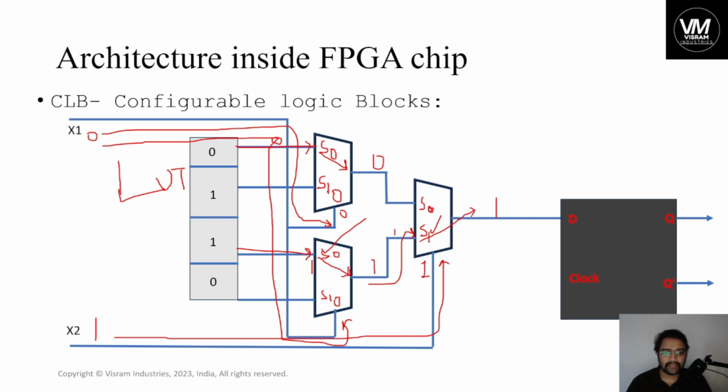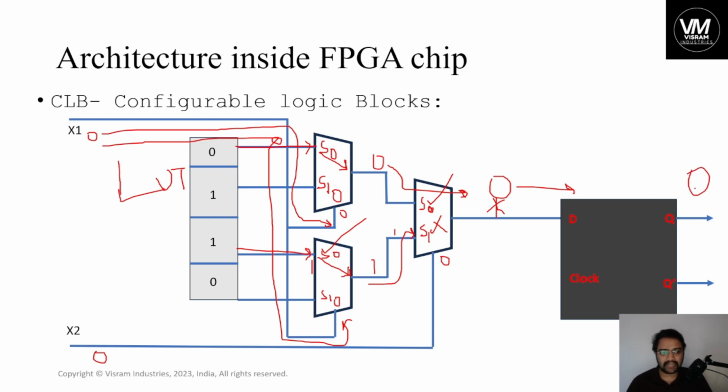Understood, guys? And if 0 is taken, I'll explain. So if 0 is taken, forget about this one here, and now selection will be S0, not S1. So the data 0 will be carried forward, and this is the input for the D flip flop, and the output we will get as the desired output Q in this state. So that is how these configurable logic blocks are designed.